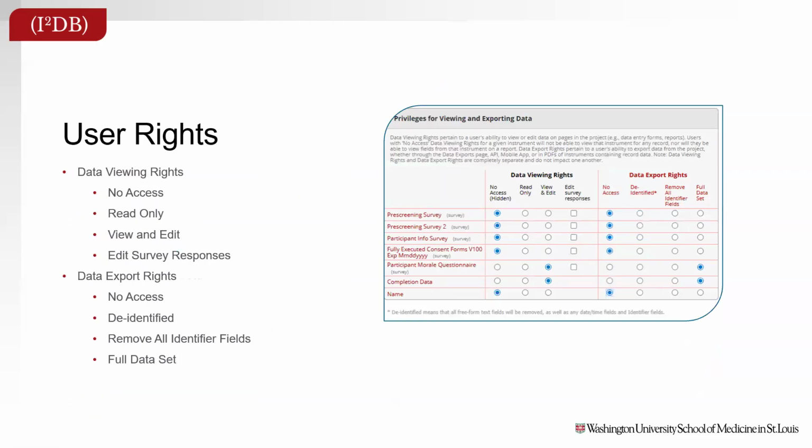Okay, in addition to the rights that we looked at there, there's data viewing and data exports rights. So over here on the right, I've got some instruments restricted where somebody can't see them at all, some where they have view and edit rights, and some where they have data export rights. So looking at these names, it's kind of this person's restricted from things that might have PHI, and they're able to view, edit, and export the data that doesn't have PHI. And so each of these has 4 levels.